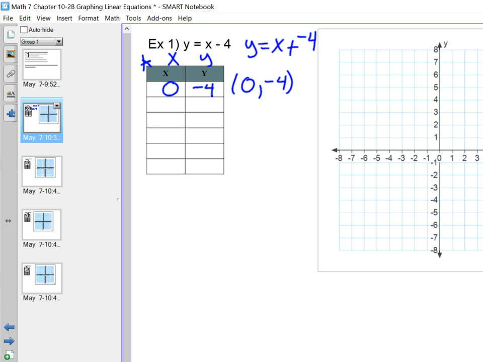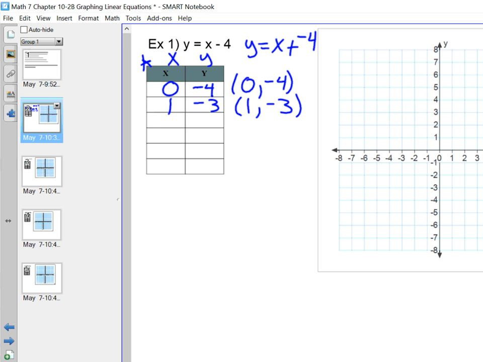So if you decide you want to do x equals 10, that's not going to make a lot of sense here because you don't even have 10 or negative 10 on the grid. So you're going to have to keep your numbers a little small. If we had a bigger 4-quadrant grid, we could use bigger numbers. I chose a 1 for my next number for x. Now I substitute. 1 plus negative 4 is going to be negative 3. So that means one of my points is going to be 1, negative 3.